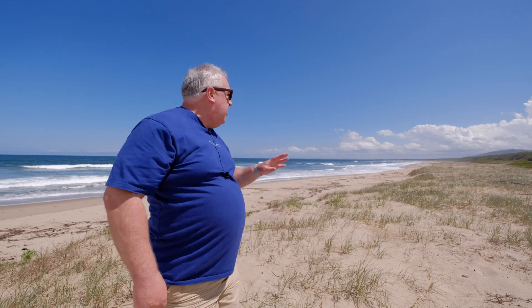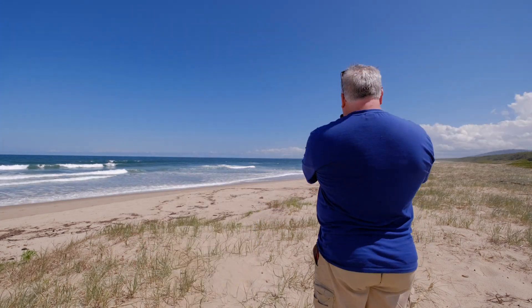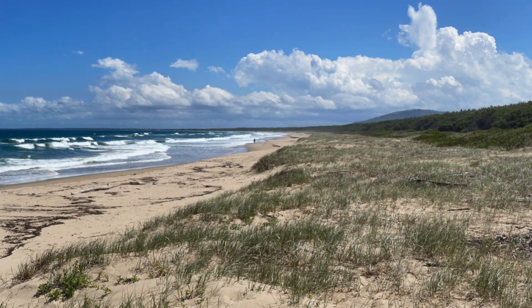We'll bust out the iPhone and try some shots — some standard straight landscape shots, and then we'll try mixing things up a little bit. The beauty of this location is that it's wide and expansive and we can see all the way to the horizon, so let's see how the camera does with a couple of panos.